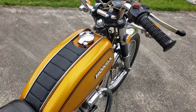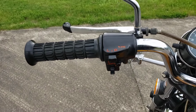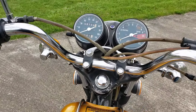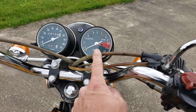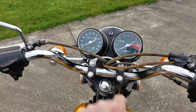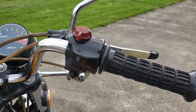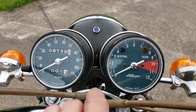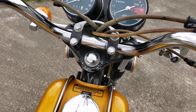Tank is real clean inside. I'll show you that here in a minute. Still got your original grips and levers on it, and original mirrors. Just a really nice original bike. Over time these original gray cables kind of turn into a dirty gray or orange, but those are still all the correct brake cables and clutch cables. There's your other switch. Your gauges. Got your high beam indicator here. That is working as well. Horn works.